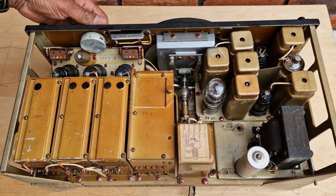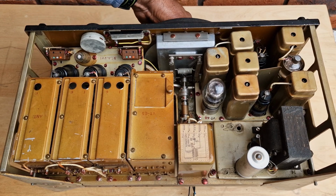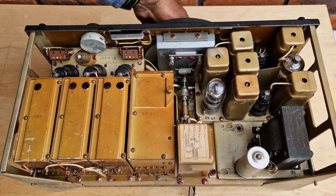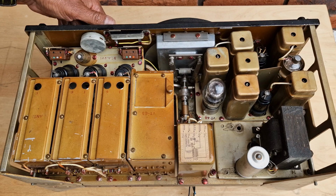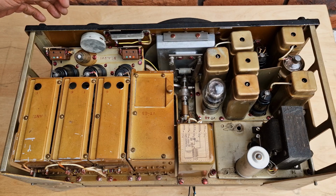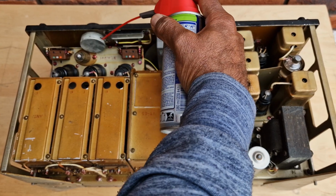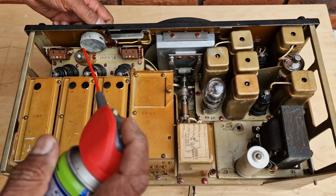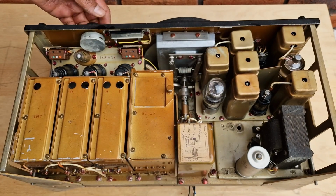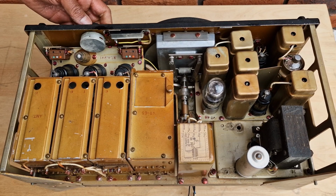Knob servicing and maintenance. Over time, some of the front panel controls, like the dial light potentiometer and the band switch, have become a bit stiff, unsurprising for equipment over 80 years old. To restore smooth operation, I applied contact cleaner directly onto the potentiometers and rotary switches. This maintenance step helps remove oxidation and ensures proper electrical contact, a simple yet effective way to bring this historical gem back to fully functional condition without compromising its originality.